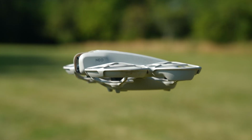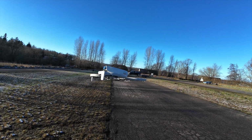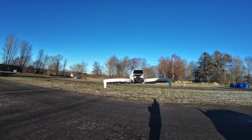As you can hear, it makes more noise than the Mini 4 Pro, but the sound is not nearly as aggressive as we saw with the DJI Neo. Funny squeaking noise coming out of it. I don't know what that is. I'm not sure what that is about, or if this is specific to the unit that I have tested, or if it's even an issue at all. But it was different, so I thought it was worth mentioning.